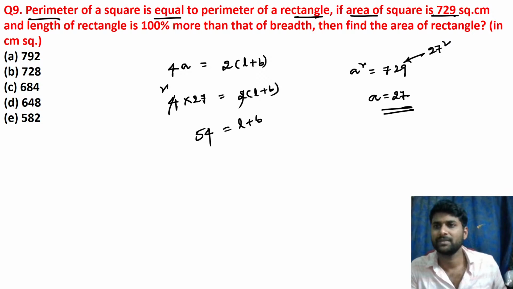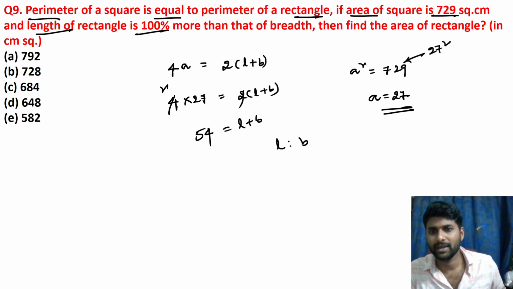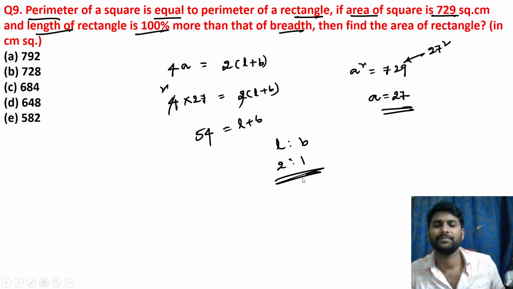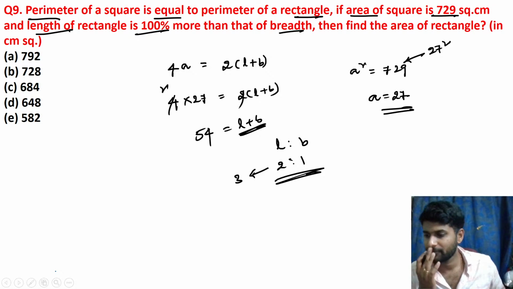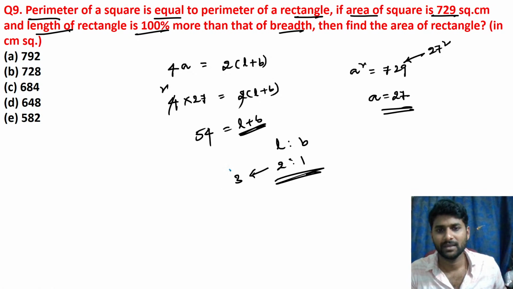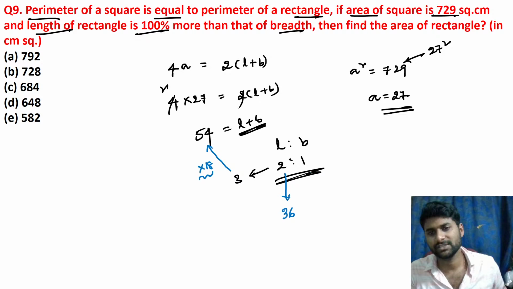Here the question: the length of the rectangle compared to breadth is 100% more. So it is in the ratio of 2:1. You already know that the sum of length and breadth is exactly 54. The respective ratio is 2:1, so you can divide it in the respective ratio. There are 3 units; 2 units are related to the length and 1 unit is related to the breadth. And 3 becomes 54, so you should multiply with 18 times. So 18 into 2 is 36 units for length and 18 units is breadth.